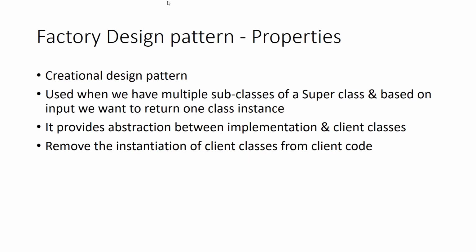These are the basic properties of the factory design pattern. First of all, it is part of the creational design pattern. Creational design pattern means basically it's related to the creation of objects. That is why we call it a creational design pattern. Now, when do we use it? Let's say there is a superclass, and the superclass has many subclasses. Sometimes we want a particular subclass object, and sometimes we want another subclass object.